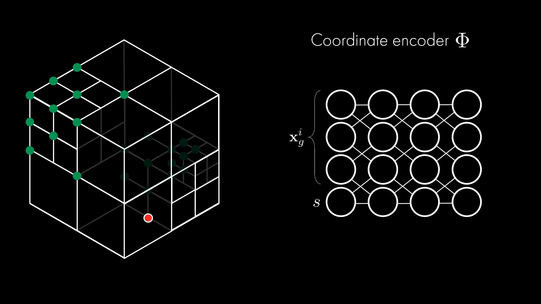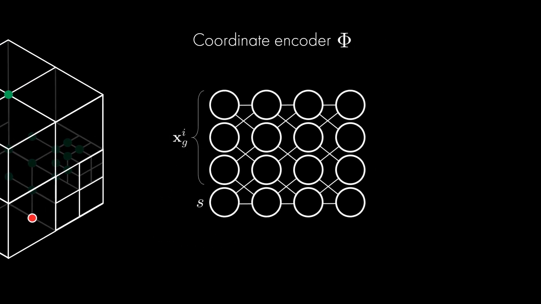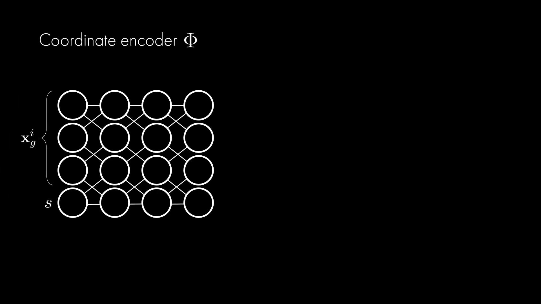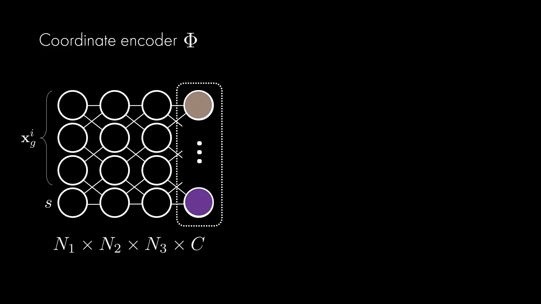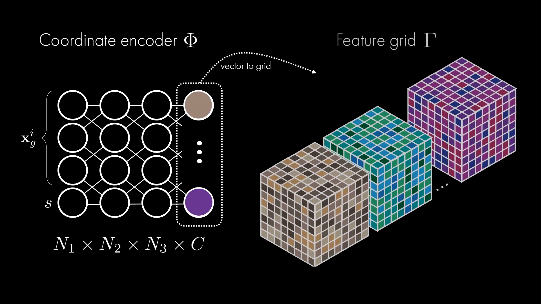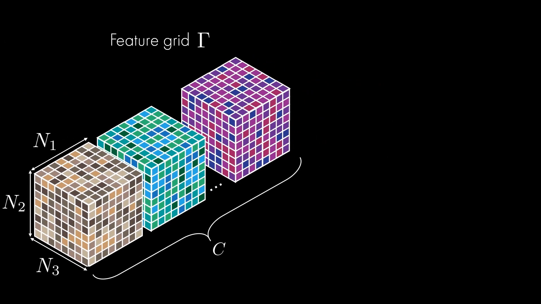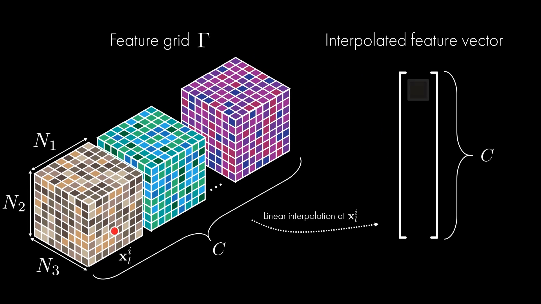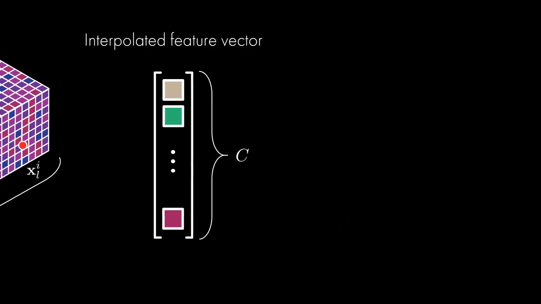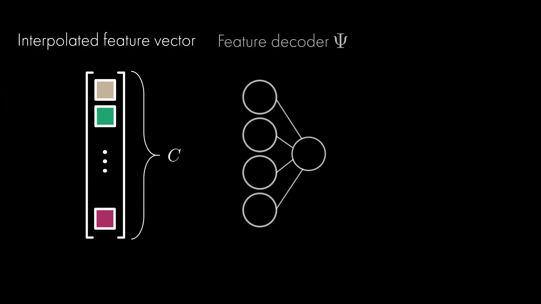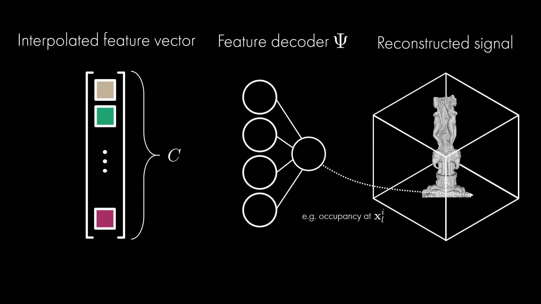The local and global coordinates, as well as the scale, are fed to a coordinate encoder, which is a simple fully connected neural network. The coordinate encoder outputs a long vector that we interpret as a feature grid with multiple channels — this is the explicit part of the network. We can obtain a feature at any location by using linear interpolation on the discrete grid, which allows us to address any arbitrary local coordinate in the block. The feature we obtain is decoded into the signal we wish to represent using a very lightweight neural network, typically one or two hidden layers — this is the implicit part of the network.